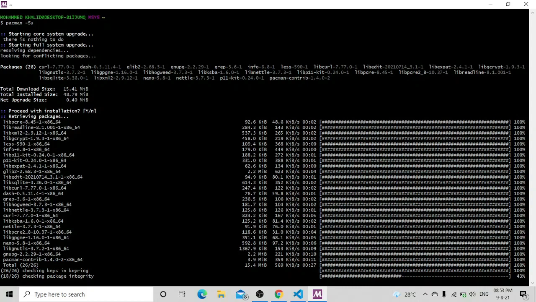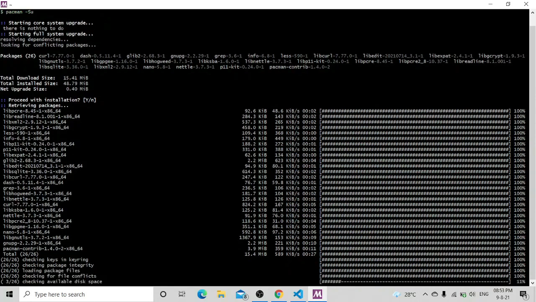Suppose you have 90 files and 40 have been installed and you got an error, so 50 files have not been installed. You need to type the same code again, like pacman -Su in this step, and then press enter so that the rest of the 50 files will be downloaded.